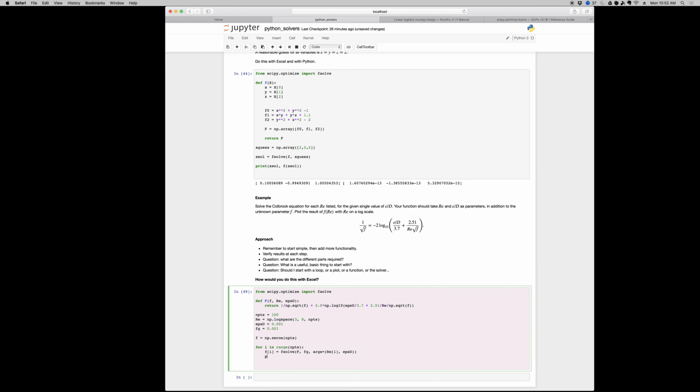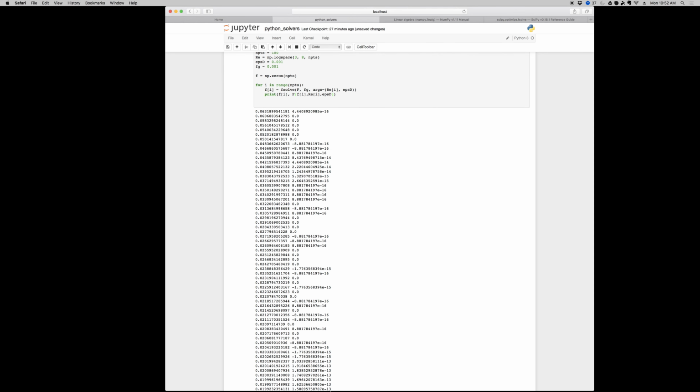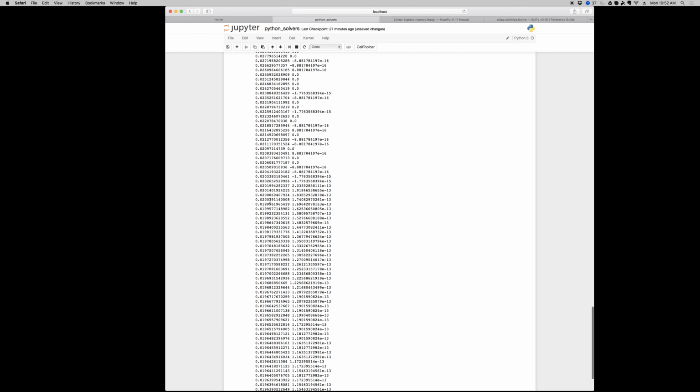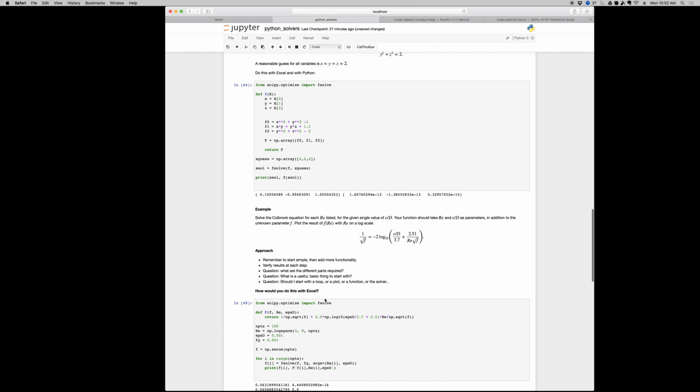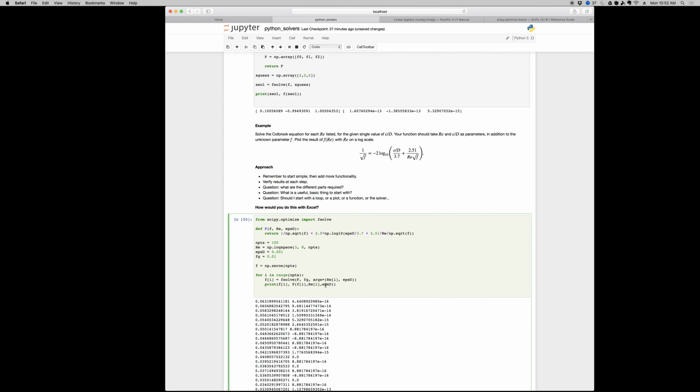Just so we can see the output, let's print it, print f i, and maybe our function, make sure it's 0, f of f i, comma RE i, comma EPSD. And sure enough, they're almost always 0, and the friction factor tends to be about 0.02-ish, so maybe we can give it a better guess from now on. There we go.